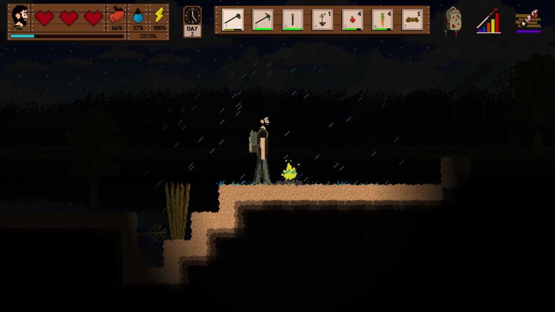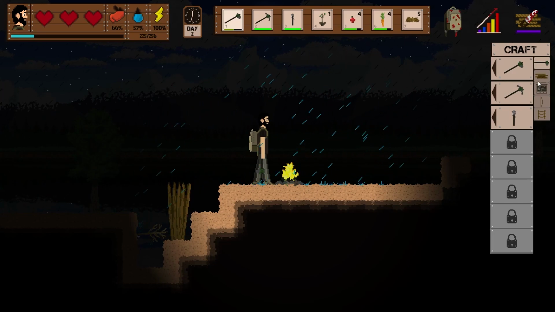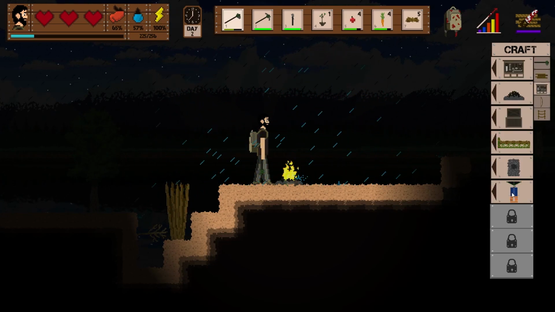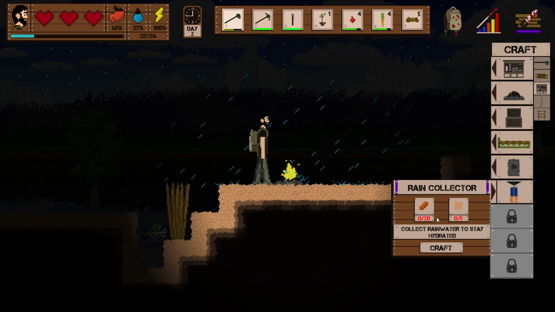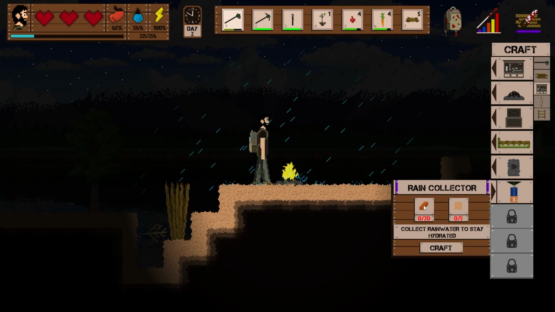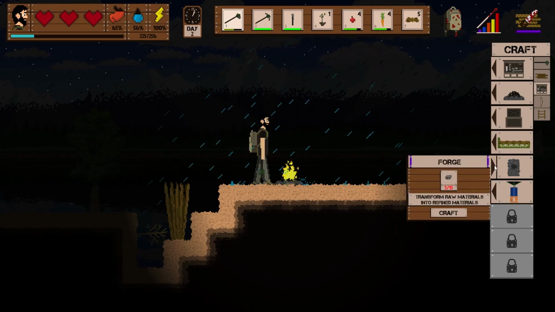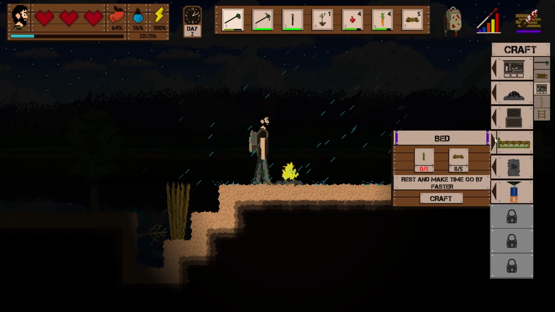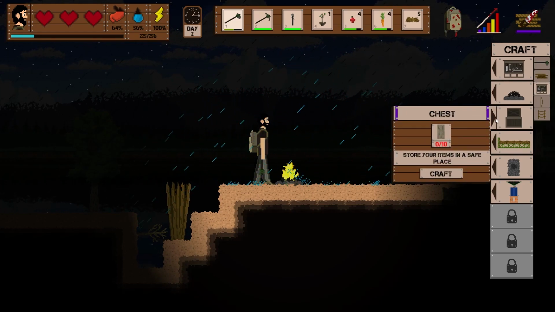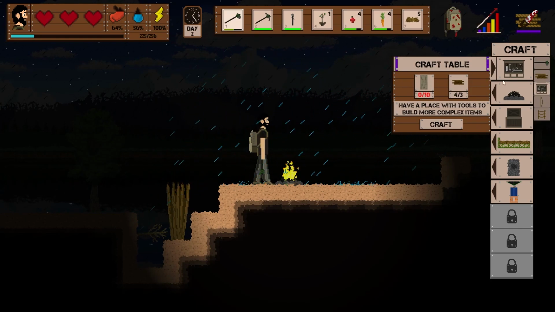Alrighty, so what are we working on now? We're thirsty. A rain collector would probably be a fascinating idea. Is there one? Oh, shit. But I need this stuff. How do you get that stuff, you ask? Well, see right here, this is a problem for me. I don't like not being able to right click on those and seeing what the fuck they are. So I'd like that added to the game. That'd be great.